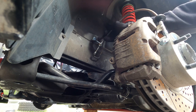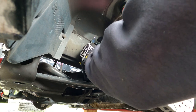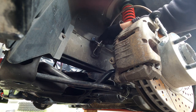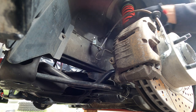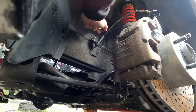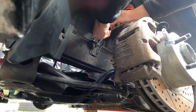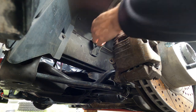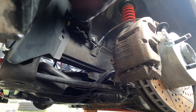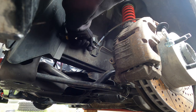I'm just going to start this right here — this is our new one — and thread it up and in, just get it started. Just make sure we don't cross-thread. Okay, we're just snug in there, so we're going to stick this up in here. I'm going to put that little bolt back in. Put it in the on position. Nice and snug, so that's not going anywhere. Now I'll work on cranking this guy down — we'll go with the box wrench first just to snug it, and then use the line wrench to go the rest of the way.